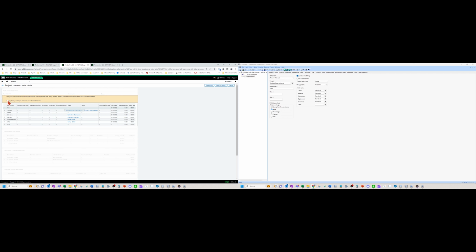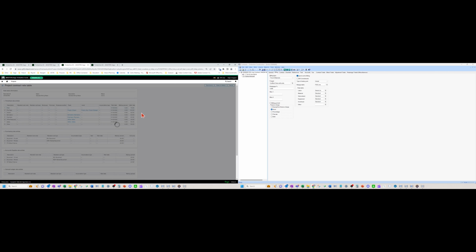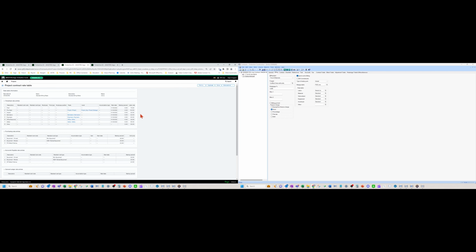Okay, so there's a lot of flexibility in rate tables compared to 300, in ease of use and ease of understanding the screen. 300 still has capability to do some of this, but Intacct's made it really easy to lay out how you want to mark up and put rates on different things.